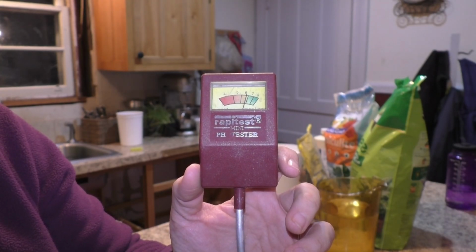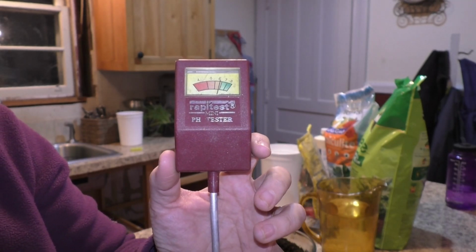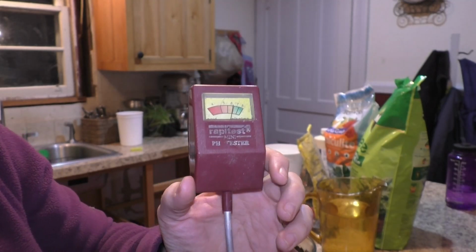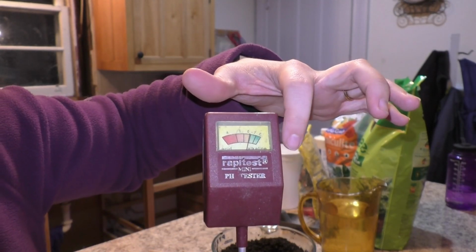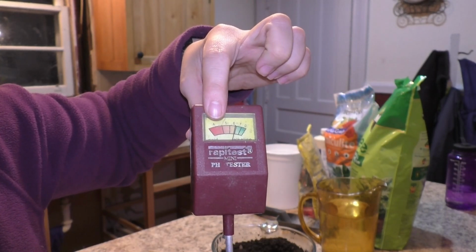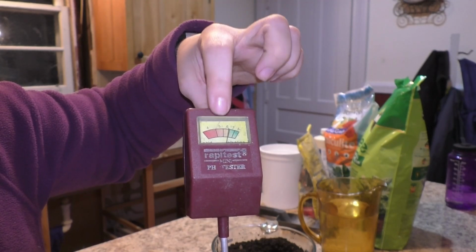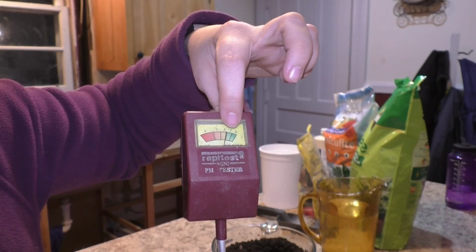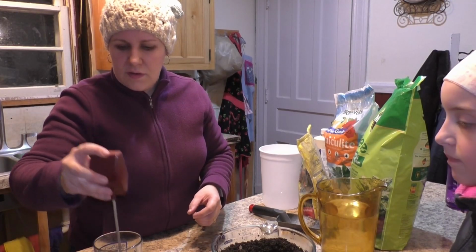Is that good? It's borderline. Yeah, we probably want it a little bit on the sweeter side, which 6.5 is lower or is closer to 7. So you see the different. Alkaline is the green. Acidic is in the red section, and blueberries, azaleas, those type of plants like the red, but vegetables like more in the green. Right. Okay, so I'm gonna just leave that there.